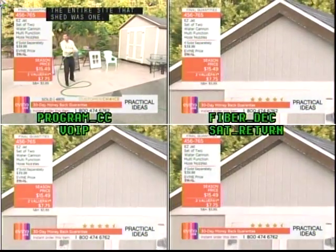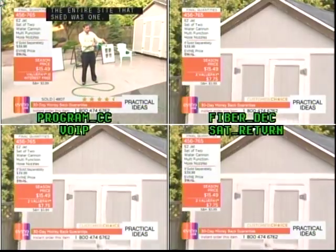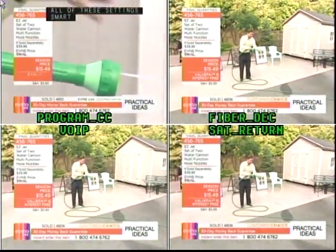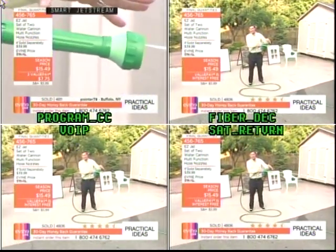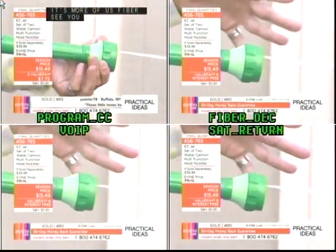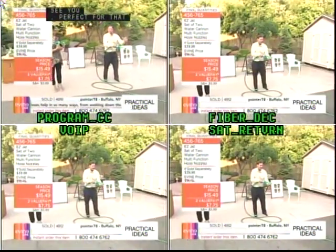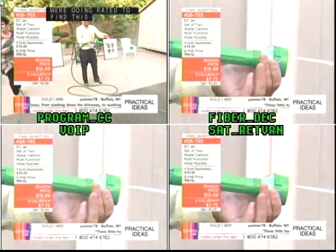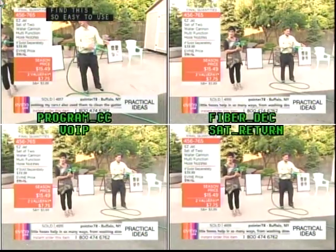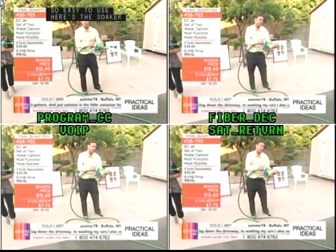Now, you mentioned 8 different features, 8 different nozzles integrated into the WaterJet Cannon. Let me go into showing you, if we can get a close-up now, all of these settings. This is my jet stream. If we go into our second setting, it's more of a finer stream. If you have seams and grout that you need to get, it's perfect for that. And then, Kimberly, look at this. We're going right into a fine mist. If you have gentle hanging plants, so easy to use. You're doing all of your watering while you're doing your cleaning.